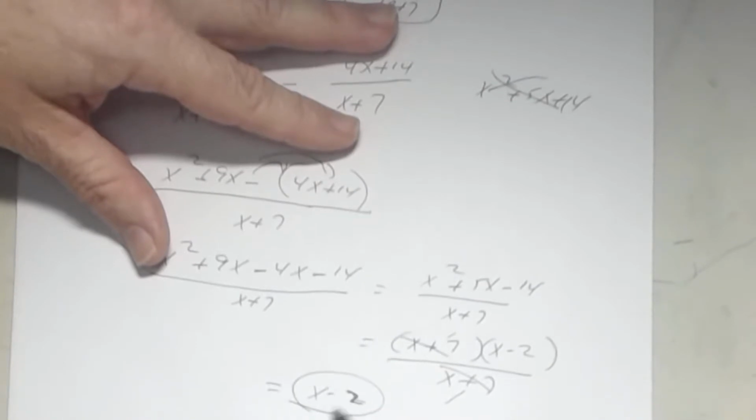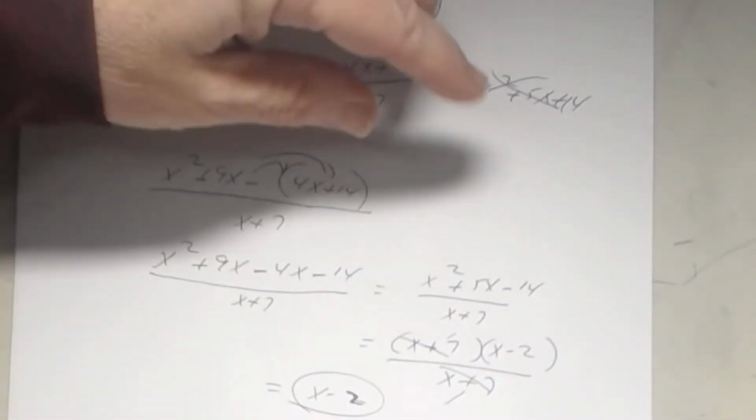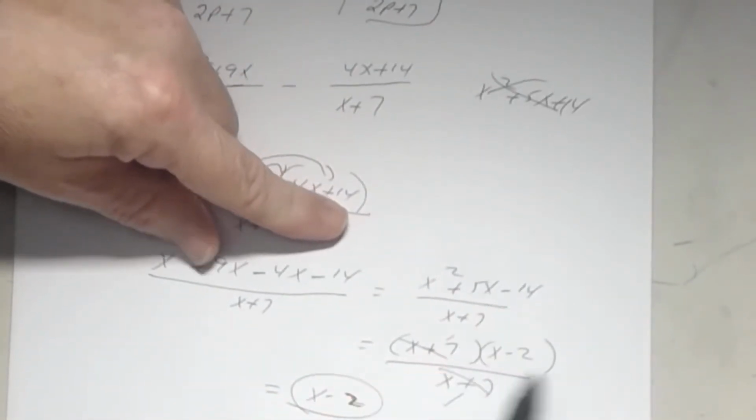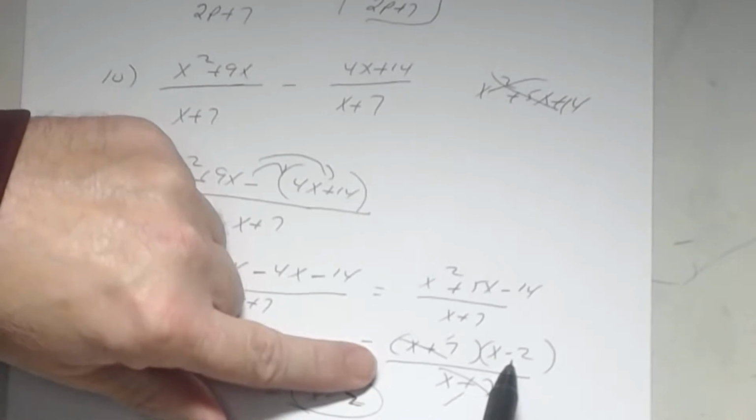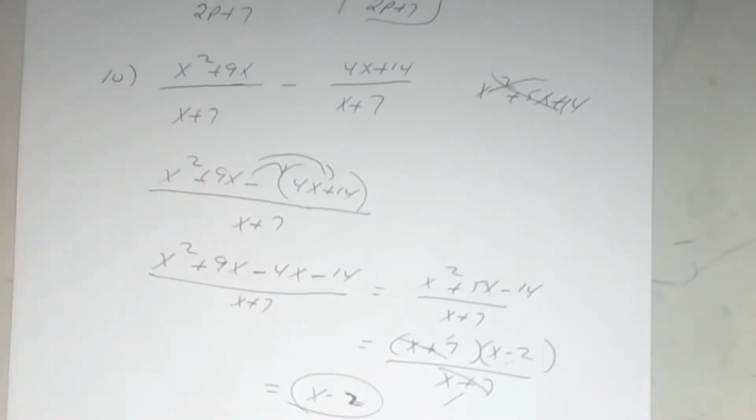I actually wound up with the right answer, but I did it the wrong way to get there. This is what he did. Remember he got that plus 14? So he factored like this, though. But then I told him, how is this plus 14 going to give you this when a positive times a negative is a positive? So you wouldn't have gotten any points because you factored incorrectly. Okay? All right. So that's what you have to do. You've got to be careful when you're subtracting more than one term.